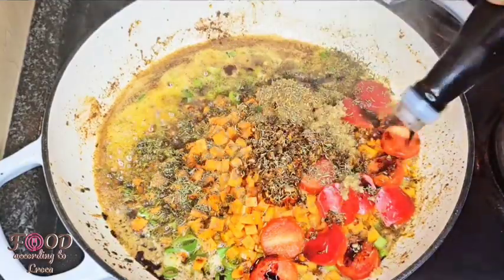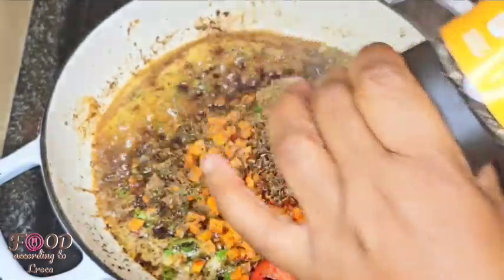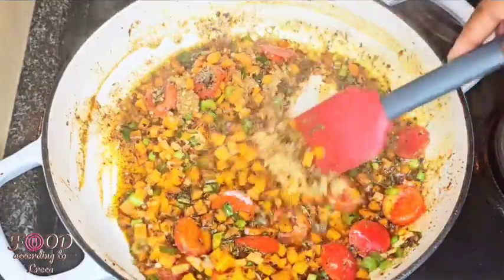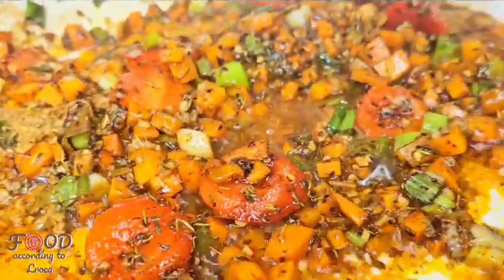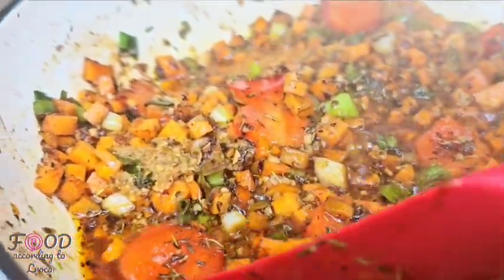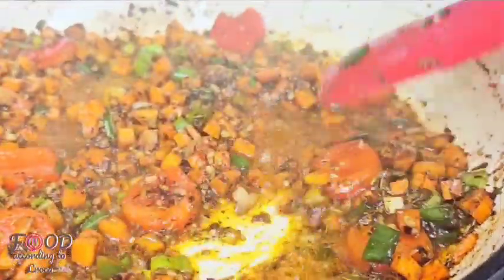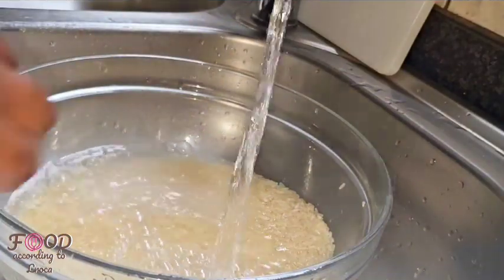And then remember, soy sauce has got a little bit of salt. Some of the spices, even the chicken spice that I put when I marinated the chicken, has some salt. So you must be careful. Taste your food and make sure that you're not putting in too much salt. Like I put some pepper in there, but I didn't put any salt in, just to season. You can taste when you want to season some more. You can add some salt, but taste first because the soy sauce tends to have a little bit of salt.